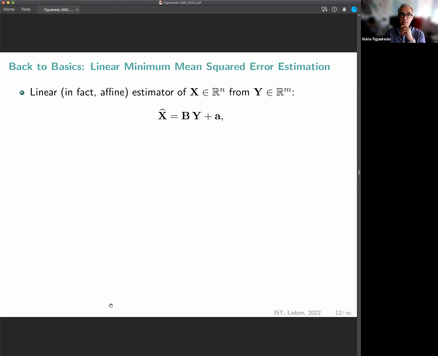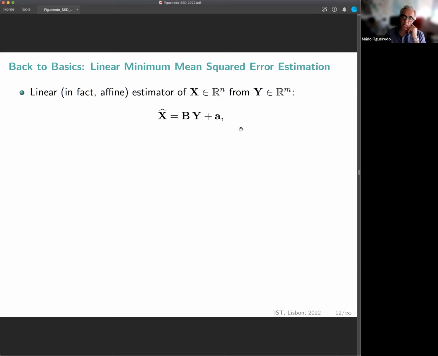Okay, so here is a slide that gives title to the talk. So back to basics. What would you do? So this could be an exercise in a spatial statistics book or a first introductory course on linear estimation. So this is a classical problem in linear estimation. So you have a vector x and a vector y. They are somehow related. We'll come back to that. And the goal is to estimate x given y.